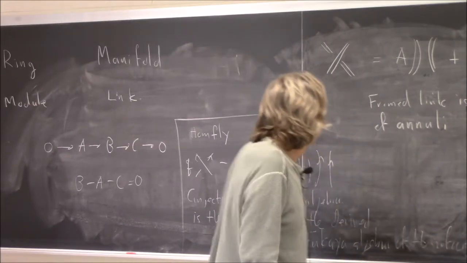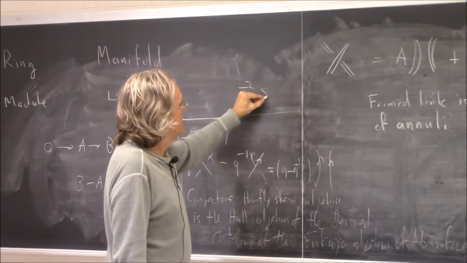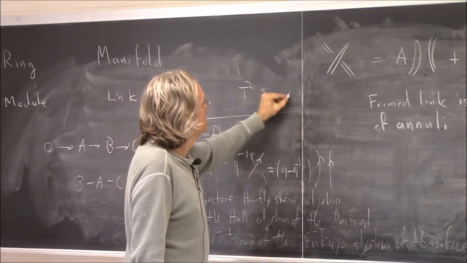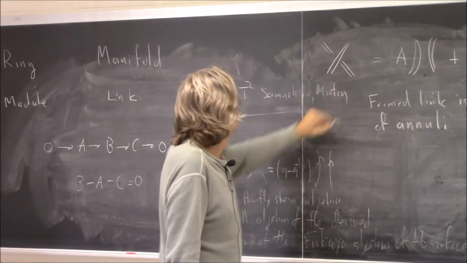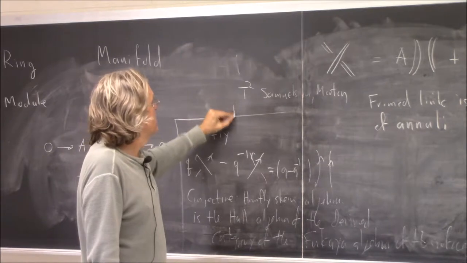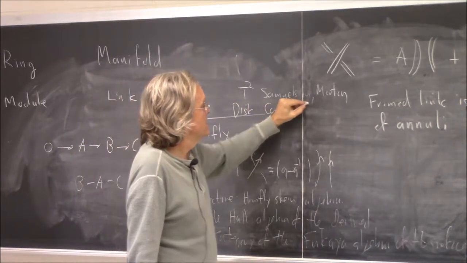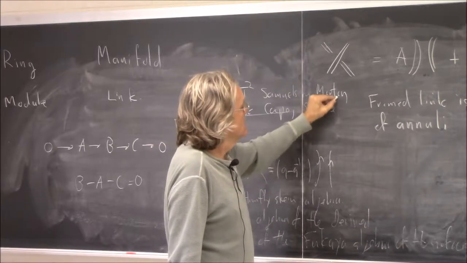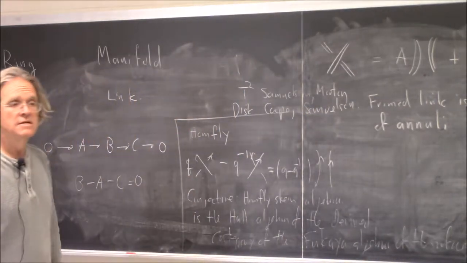And the first case of this was proved for the torus by Peter Samuelson and Hugh Morton, and that's, I think, in the Duke Journal. And then there's a relative case for the disk, that's been proved by Cooper and Samuelson. So this is a major conjecture in the area.